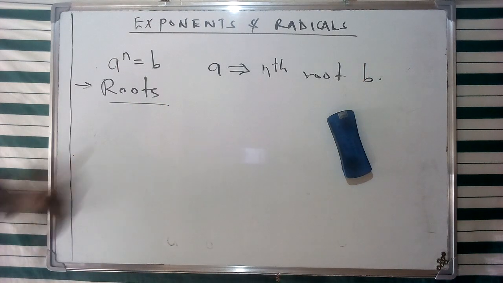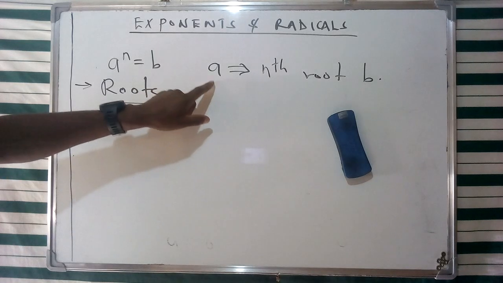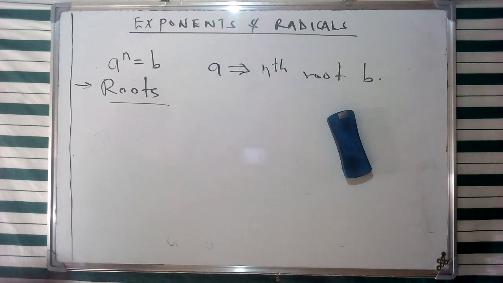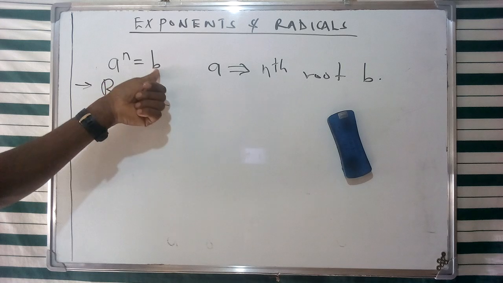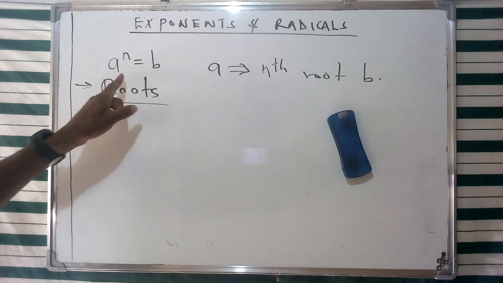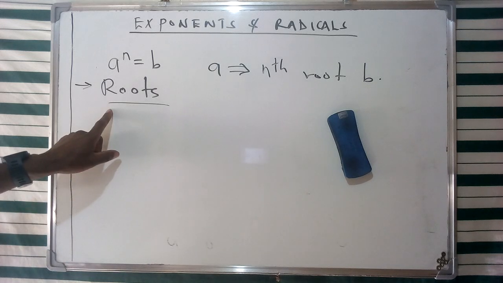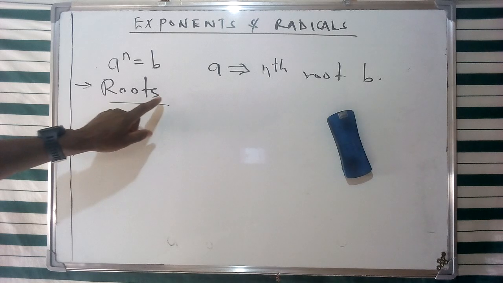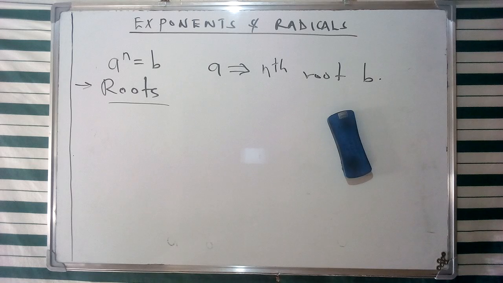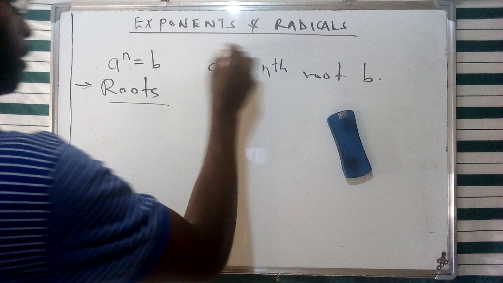So in form of an expression, we can define a root whereby this particular base represents an nth root of this specific number b, so long as it satisfies the condition that I've given. We are going to look at various forms of roots, and if nth is a root of a particular number b, this is going to be referred to as a principal nth root of that number.